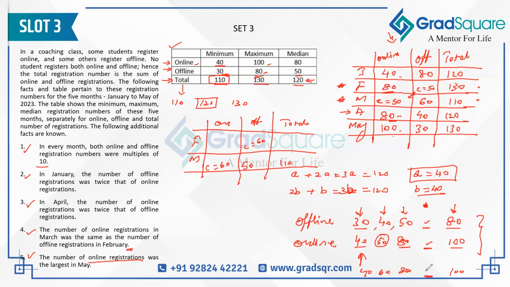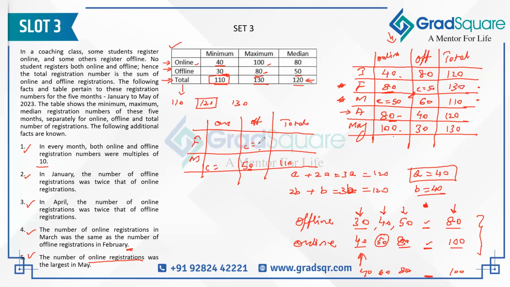So this number either has to be 80 or greater than 80. So if you put a number 80 over here, then what is going to happen? If you take this number as 80, this will become 140, not possible. Greater than 80, that means 90, again not possible. So a 60 over here is also not possible. So with a 50 over here, I've taken into account 50 over here, not possible. 60 over here, not possible. Let's go further and try to test what more can I put at this particular place with a 50 for offline March as a possibility.